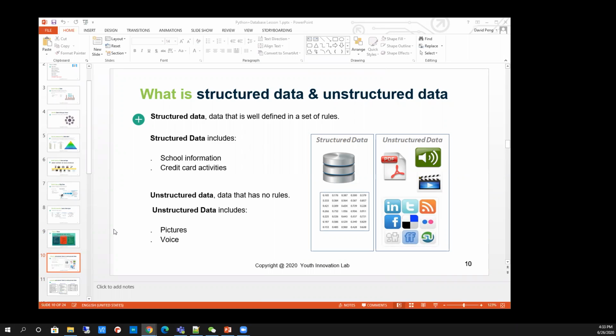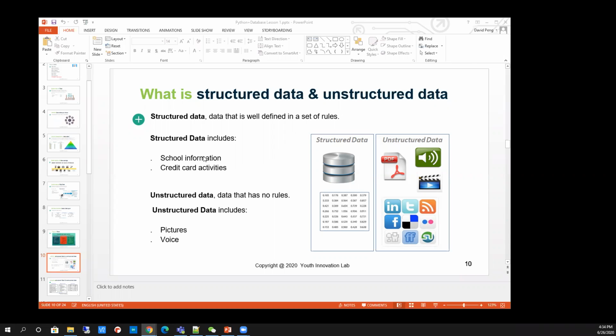So we have to really emphasize and discuss a lot about what structured data is and what unstructured data is. It's because, first of all, structured data usually can be stored in the database. Second, unstructured data is really something we have interest in, and we like to get this data and save it into the database. Or sometimes not into the database, sometimes save it in a file, but it's really a structured file. So that's why it's very important.